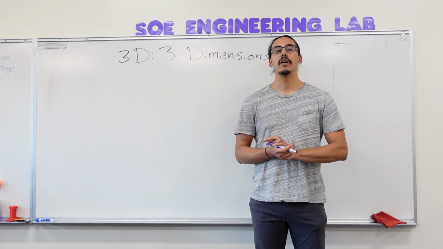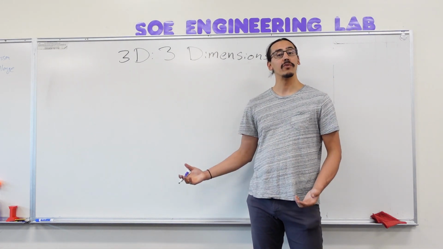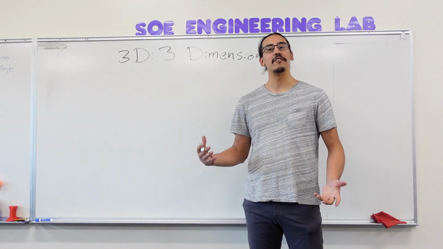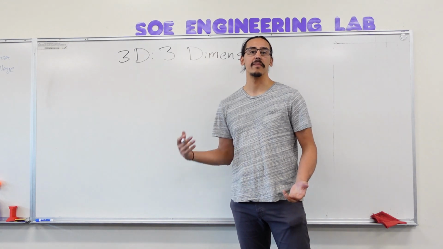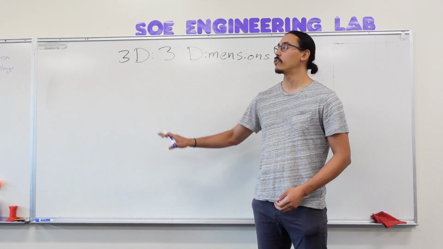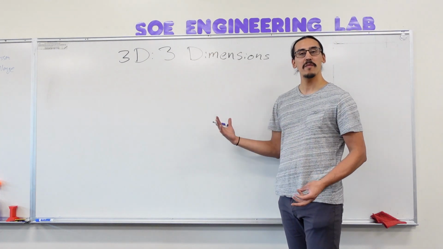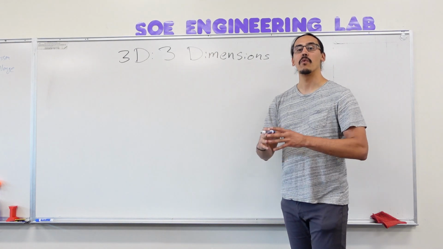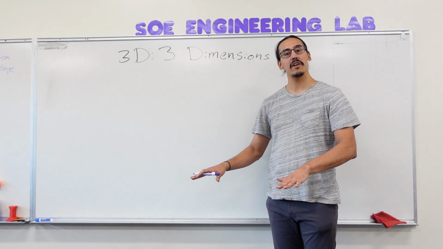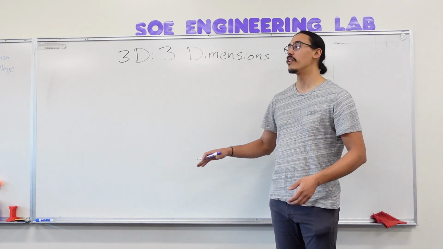Hey engineers, so I want to start this by talking about what exactly we're doing in TinkerCAD and give you guys a little bit more information so you understand everything that's going on there. So in TinkerCAD, we're working in 3D, which means that we're working in 3 dimensions. And what we mean by 3 dimensions is we're working in space like we're used to in real life. It's not just stuck down on a page, it actually comes up and out and moves around.